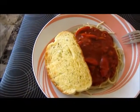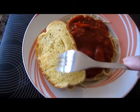Here's the finished product. So as you can see, I've already toasted my garlic bread. So let's eat. It's good. I'm eating spaghetti, and my spaghetti ended up really good, actually. Although I didn't have to add any herbs, because it's already inside the sauce. But as I'm eating, I'm looking out at this spectacular view.